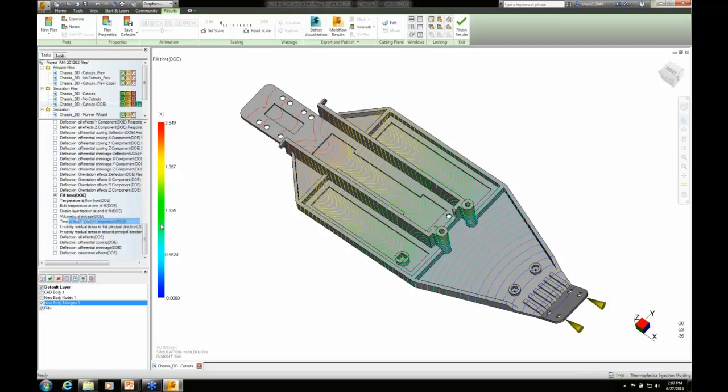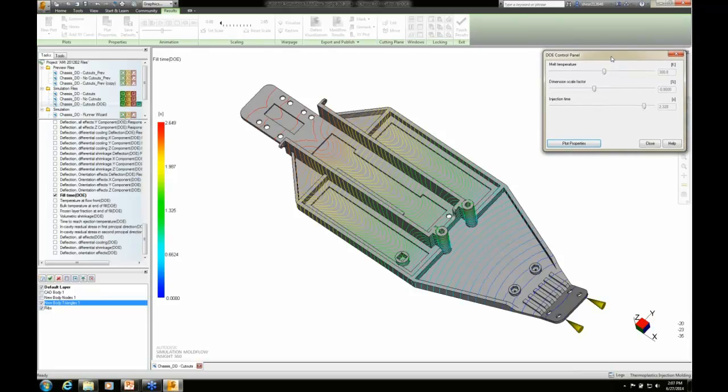But remember, the power of the DOE is literally being able to see the influence of change. One of the big things that a lot of companies like to talk about, especially when they've got variations in wall thickness, is what happens if I change the structure of my part? What happens if I change that rib structure? You notice that as I make that rib structure thicker, I can see these lines here start to accelerate. As I start to slow this down, you can see that the rib structure starts to slow down even more. The lines are moving back. That tells me very quickly that the rib structure being smaller is starting to equalize the speed at which the material is moving through the rest of the part.